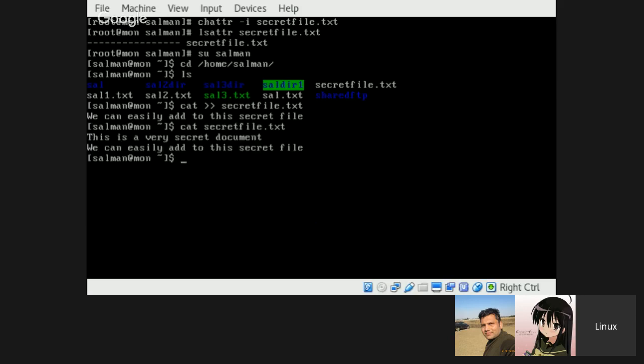Okay, perfect. But how can I keep the attribute enabled on this file, but still append some text to it? Okay, how can I do that? Let's check if we are able to do that. Let me switch back to user root.